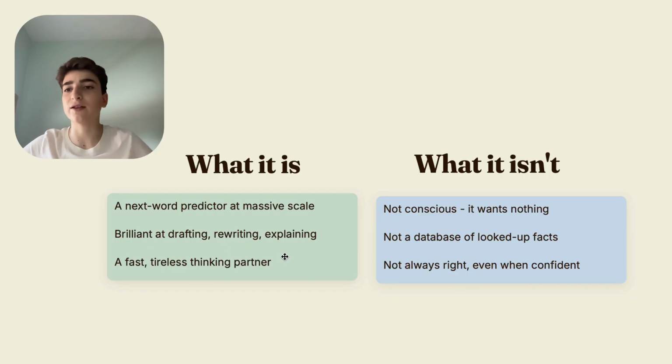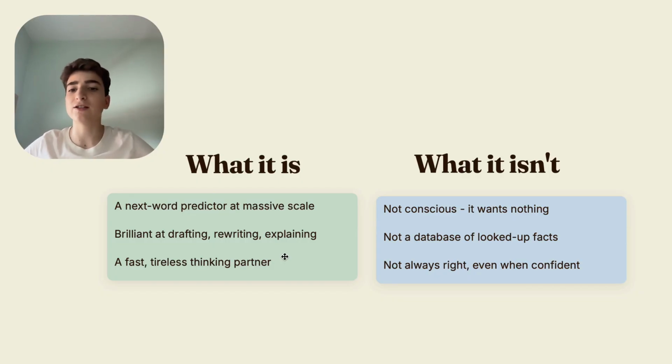And it's brilliant. The best things it can do are drafting, rewriting, and explaining concepts, especially concepts that have a ton of data. Because if you ask it about a concept or a book that is not even on Google and it doesn't have the data from when it was being trained, then it cannot answer correctly and it hallucinates. That's when people say that it lies, but it cannot lie, because if it lied, it would imply that it knows the truth. But what happens is that it does not know the truth, so it hallucinates.